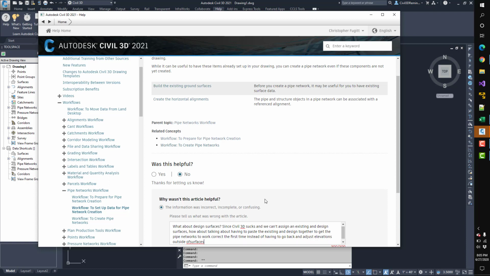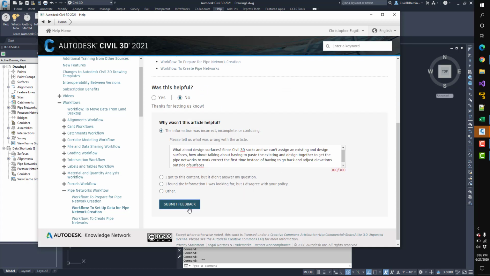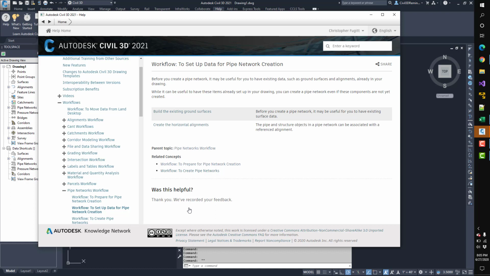Because sometimes you want multiple pipe utilities to be referenced along a certain alignment. That may not necessarily be your center line alignment, but that's more narrative about Civil 3D.